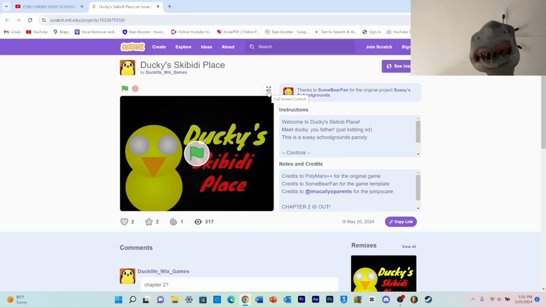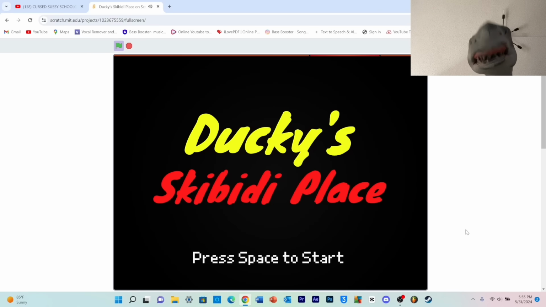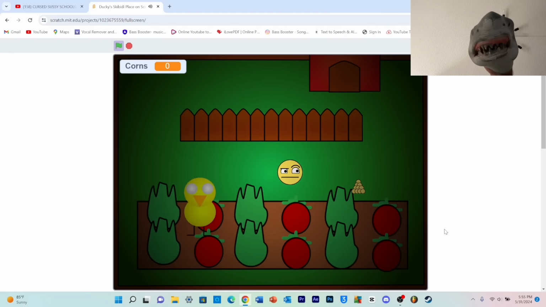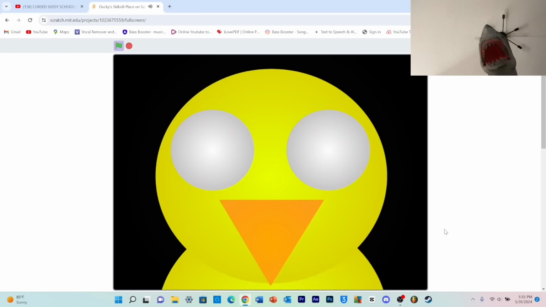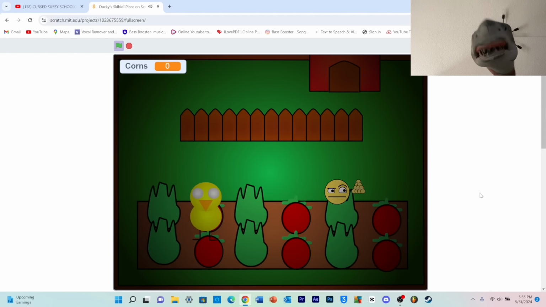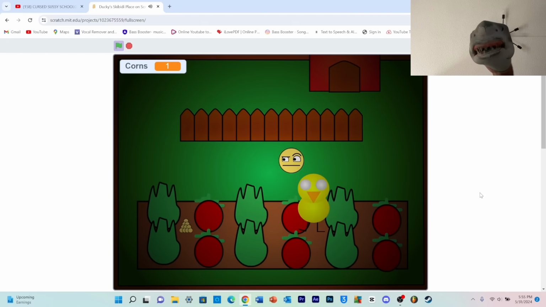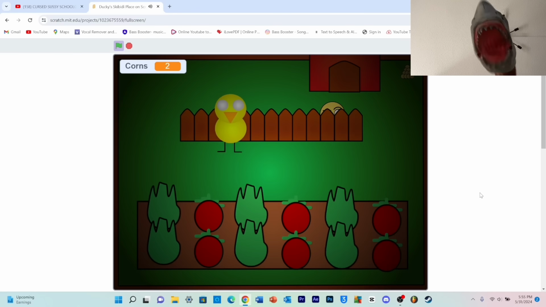Now we're gonna play Ducky Skibbity Place. Okay, I've never actually thought a game would be referred to as Skibbity in my entire life. But anyways, let's just play it. What the freak? Ducky Skibbity Place. What do you mean by Skibbity Place? So, this is a duck in literally Father Lengthy Ankle's apple farm, and the duck calls it the Skibbity.